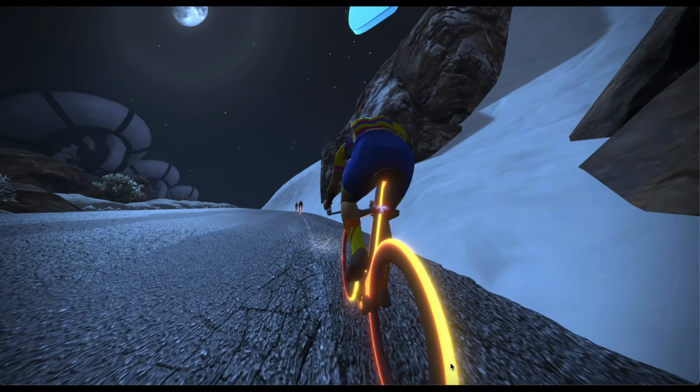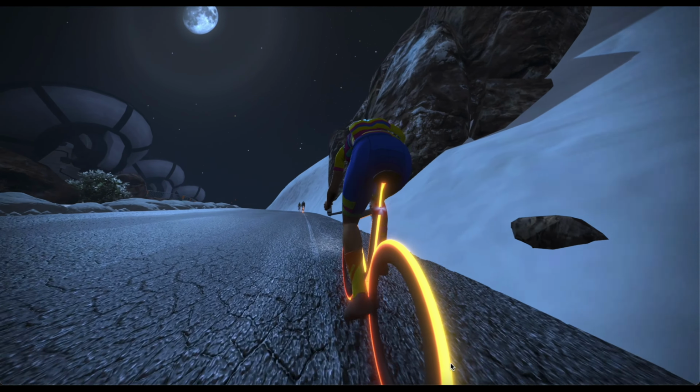Next is Tour of Fire and Ice. That is 15.8 miles, but there is a 1.7 mile lead in addition to that, so that's going to be around 17 or 18 miles, and that's going to be probably around 10 miles before you actually get to the climb, and that'll be more than enough warm up for most riders, depending on who you are and how you typically warm up.